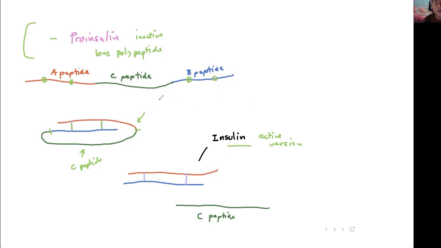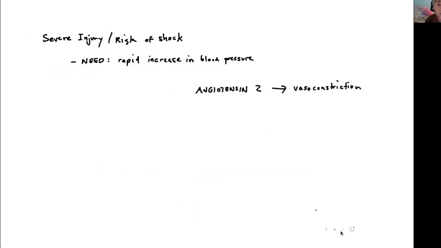It's actually not an avenue that I want to follow, because I have a better example of why we would need to potentially use post-translational control in a particular situation. And the situation we'll be discussing literally is the difference between life and death. If you were to sustain a severe injury and have a substantial amount of blood loss, your body is going into shock. And shock is basically extremely low blood pressure. It's the thing that basically causes death in the case of blood loss. The drop in blood pressure is a really bad thing, right?